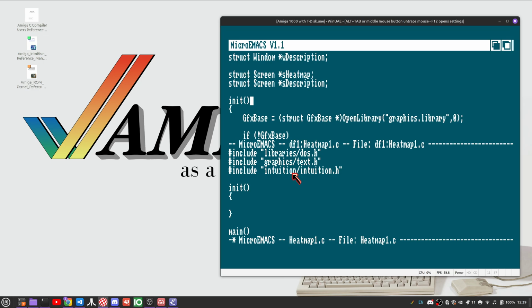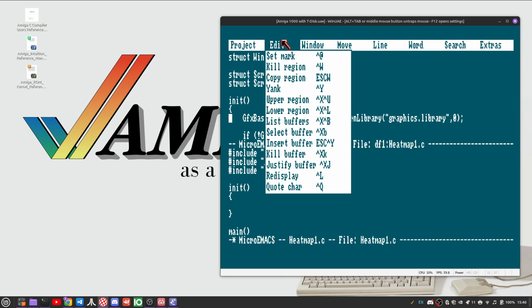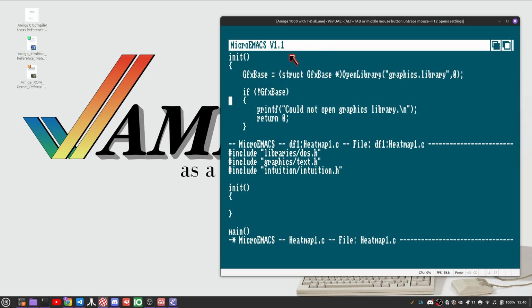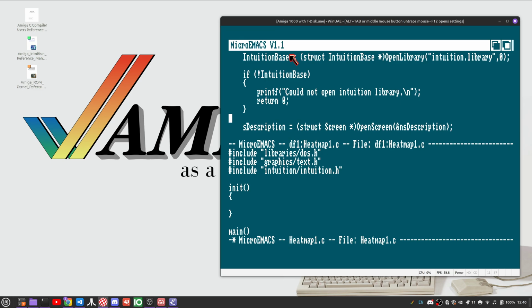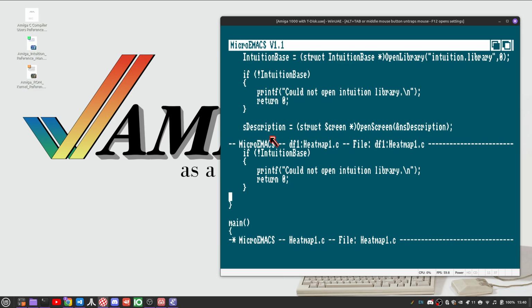And let's start thinking about what we need in our init function. Well, we know that we need to do graphics functions, so we go ahead and grab a copy of GFX base. We'll set a mark here. And if we can't get GFX base, then we just need to bail. We need GFX base, and we also need a copy of Intuition base because we're going to be using Intuition functions to create our windows and our screens. We'll go ahead and put that in our function right here. Okay, looking good so far.